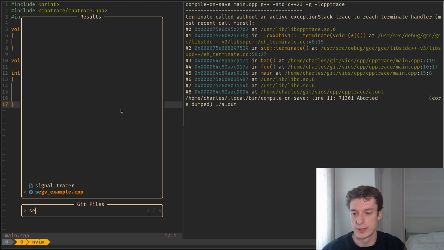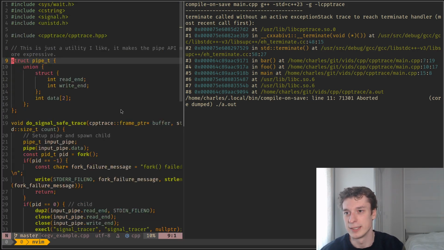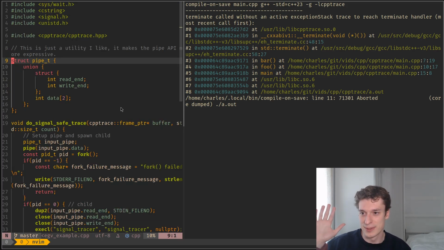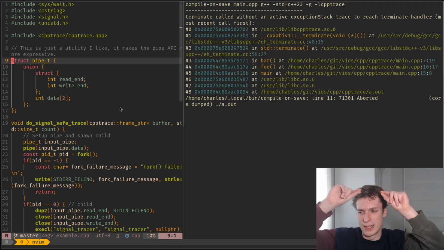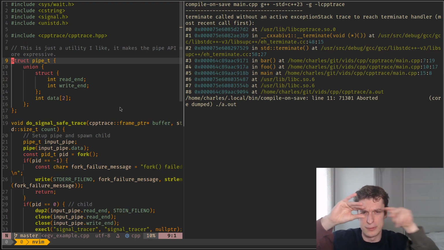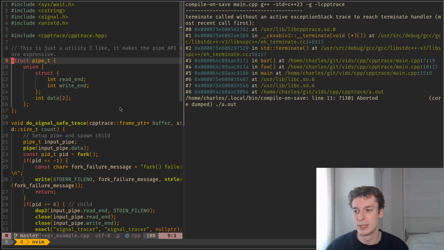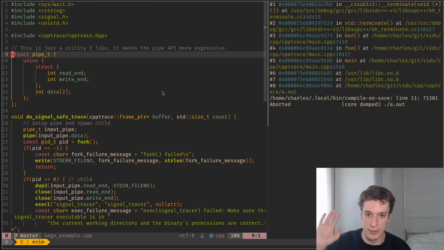This is code that I copy pasted from the README. So yeah, I don't know much. From what I understand, a lot of stuff can go wrong if you do too much, let's say, shenanigans in a signal handler. So whenever the signal handler for segfault is called, they spawn another executable, create a pipe, and forward the traceback information through this pipe to the spawned executable. Anyway, very interesting stuff, but I don't understand much of it.